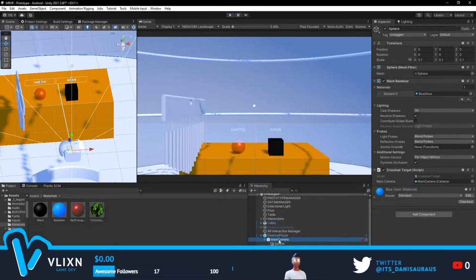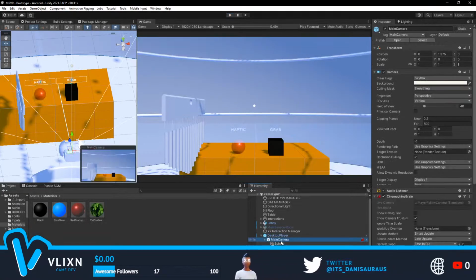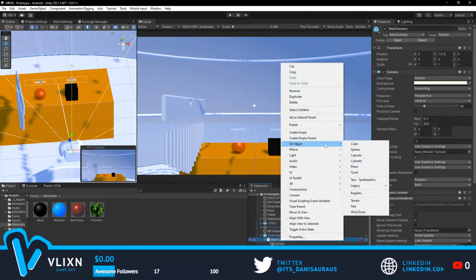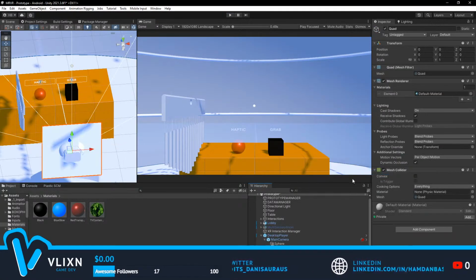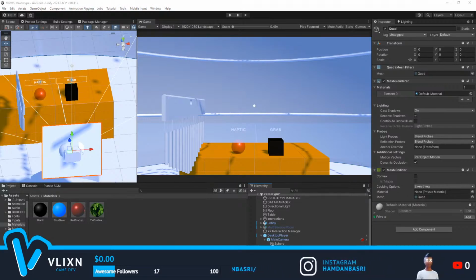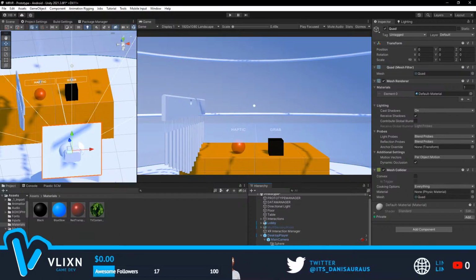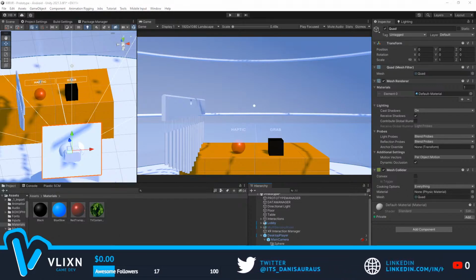Alright, but instead of creating it as a sphere, I'm gonna create it as a quad. Alright, I need an image of a crosshair. Okay, where can I find an image of a crosshair? Or just go to the other project I've been working on. I have crosshairs there, I think.